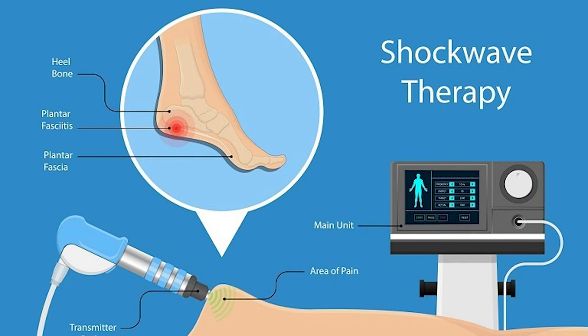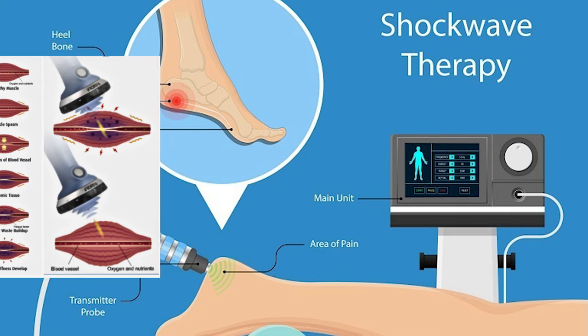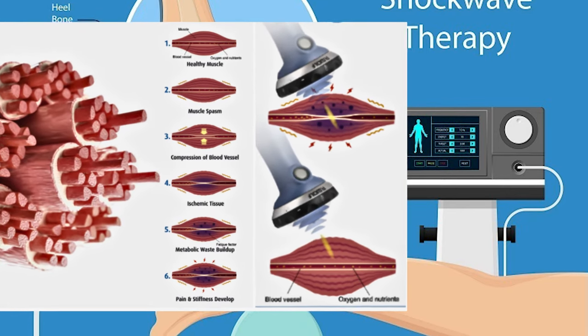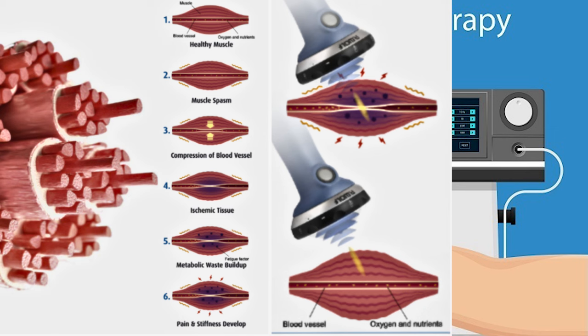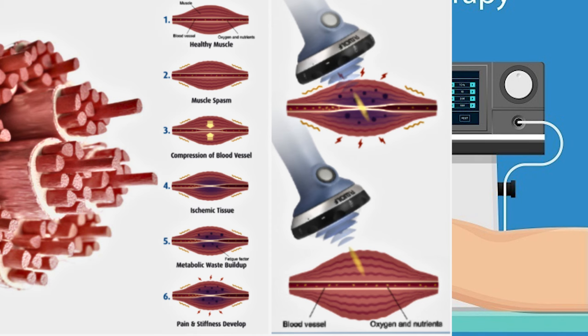I have a love-hate with shockwave therapy. Sometimes it works great, sometimes it doesn't work and your machine breaks and it costs you a lot of money. But the beauty of the shockwave is it's just another treatment that you can offer inside the office for stiff areas such as scar tissue, plantar fasciitis that's chronic, insertional Achilles tendonitis that's chronic. It can really work well on those areas. Morton's neuroma, even peripheral neuropathy.